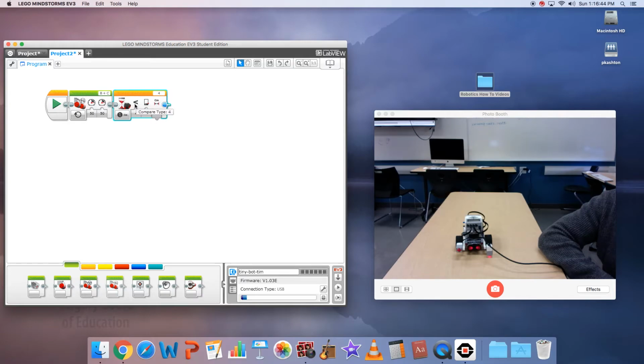I like using the less than sense. So if the motor running at 50% power, running forever, becomes less than, now you could go ahead, it gets equal to, or less than or equal to, or greater than, in which case you'd probably be backing away from something before you turn. But if it gets less than, let's say I'm going to change this to 25 centimeters, so this is how far away it is. So if the motor running forever gets less than 25 centimeters away from whatever it's going towards, then I want it to do something. And in this case, I'm going to say turn off.